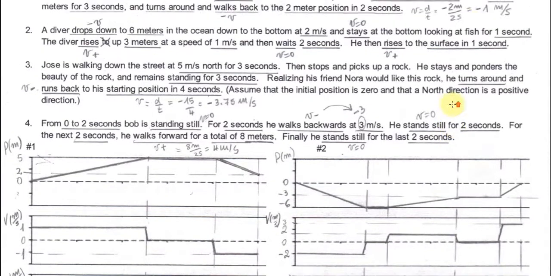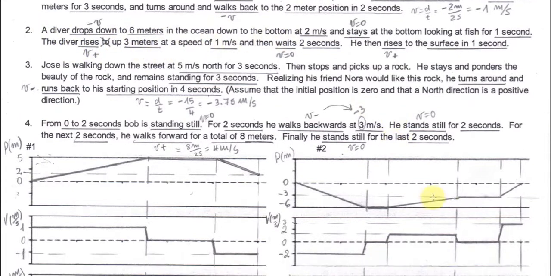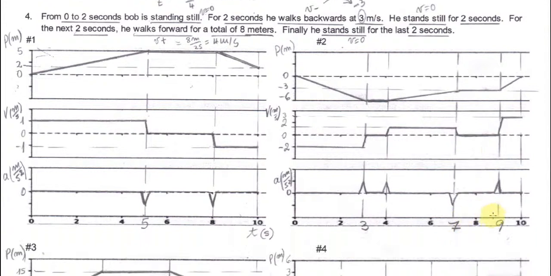Scuba divers often have a rest stop on the way back up where they make sure the nitrogen levels in their body are down. This is such a short dive with just a few seconds. It's not even a scuba diver, probably just a snorkeler. Anyway, stops at a depth of 3 meters. So we'll say right here, stays at negative 3 meters. That's the depth. That's why we're calling it negative. And we stay here at negative 3 meters for a total of 2 seconds.